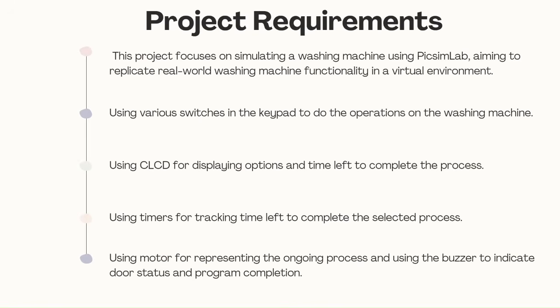This project focuses on simulating a washing machine using PICSimLab, aiming to replicate real-world washing machine functionality in a virtual environment. Using various switches in the keypad to do the operations on the washing machine. Using CLCD for displaying options and time left to complete the process. Using timers for tracking time left to complete the selected process. Using motor for representing the ongoing process and using the buzzer to indicate door status and program completion.